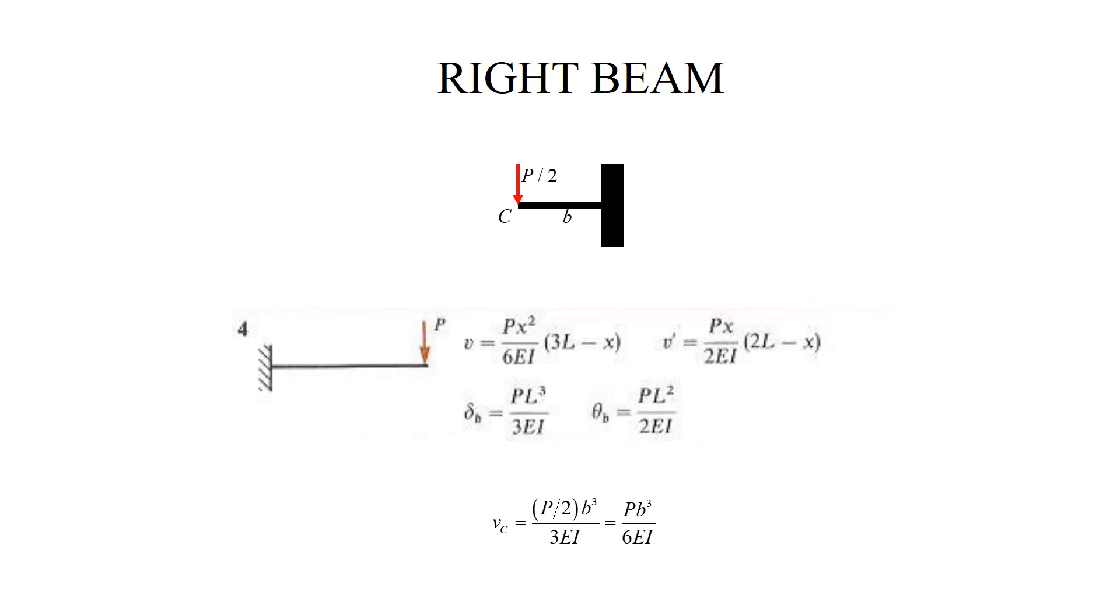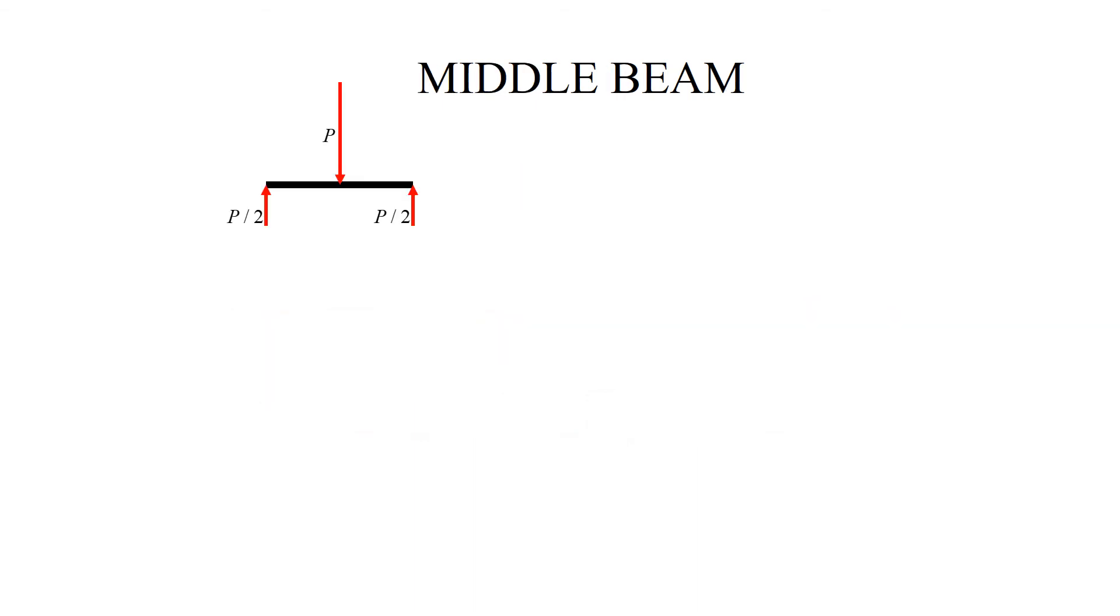Now, let us look at the middle beam. The way the middle beam operates is as follows. These are the displacements of the endpoints. If I look just at this action, without taking the beam bending into account, then the displacement of the center will be simply the average between these two.